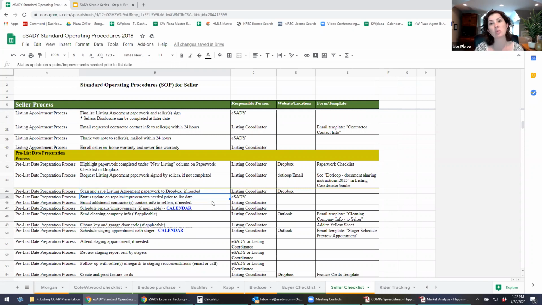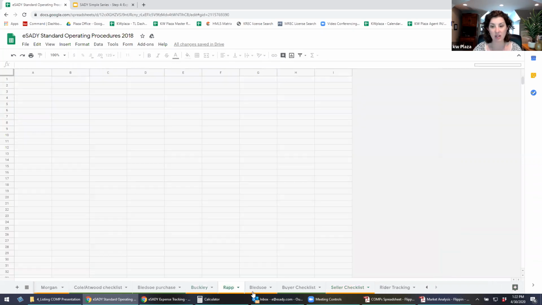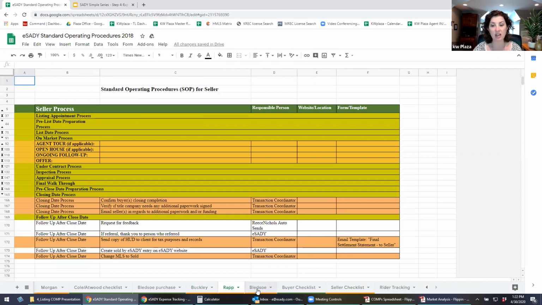This is just a little checkpoint in, and again, a lot of times when you have one listing, it's not a big deal. It's when you start to get 2 or 3 listings going and you're prepping those, and over a 2-month period you might be prepping 3 or 4 different listings, and it's kind of hard to keep track of where you are on all of them. That's where it was really helpful to have all of them spelled out down here at the bottom, and you could see. So my admin liked to hide all of the rows that had been completed once they'd been completed.